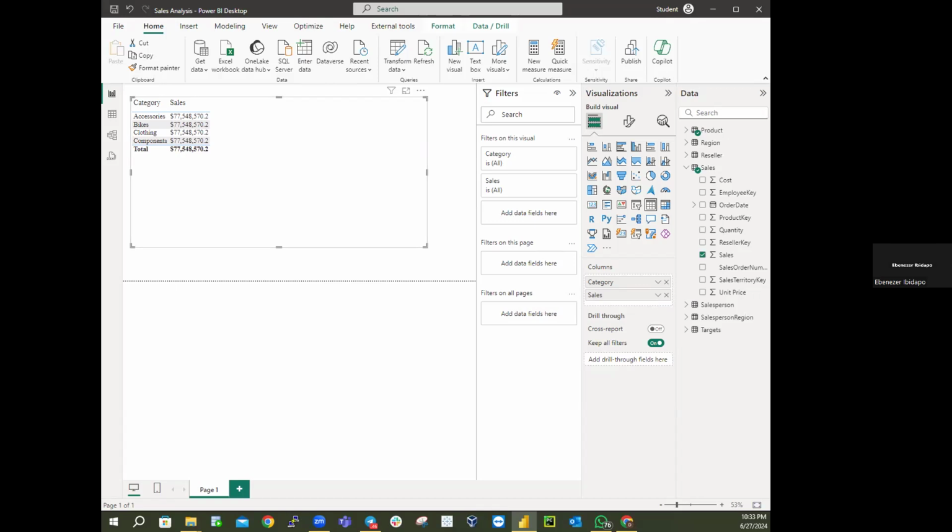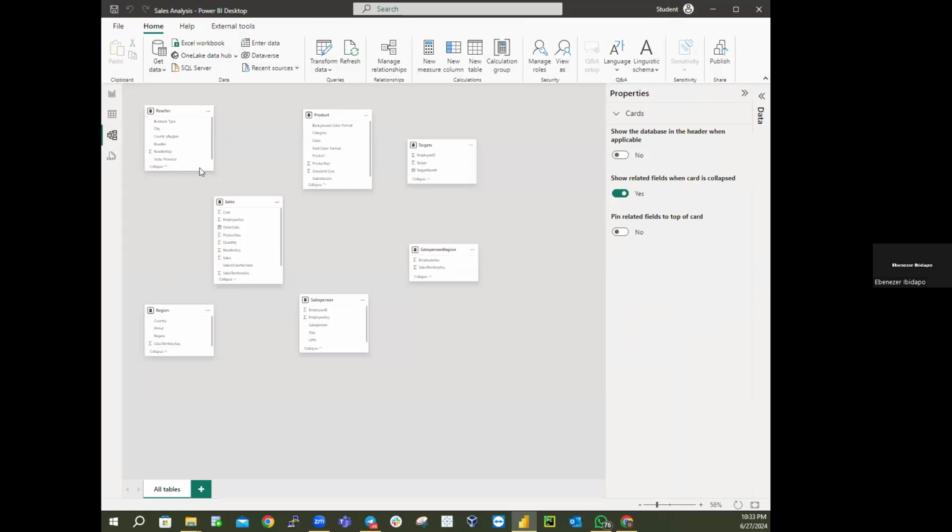Would that be correct in your imagination? Is that correct? Doesn't appear so. Do you know why it's just doing that? Let's go back to our model view. There is no relationship between the sales table and the categories under products. There is no relationship between your product table and sales. That is why you have everybody stand on his own. There's no relationship in between them.